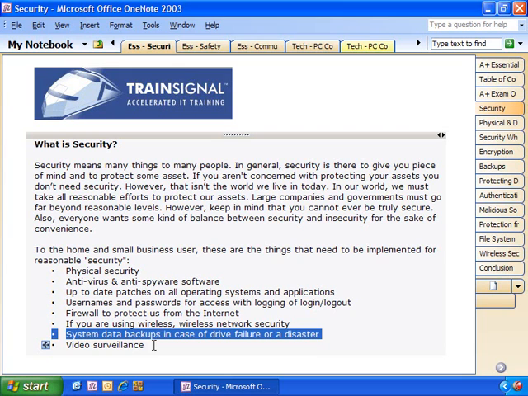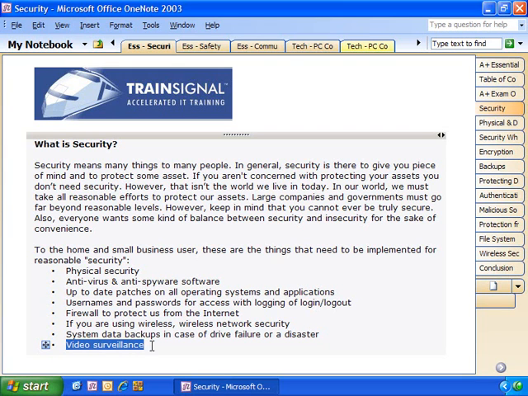All right, the last topic on the list is video surveillance. Today, just about any home or small business can afford video surveillance, and the medium and large-sized businesses should have already had it a long time ago. But these video cameras can be placed around the business or the home, and they can send their videotaped data back to a computer where it can be stored.